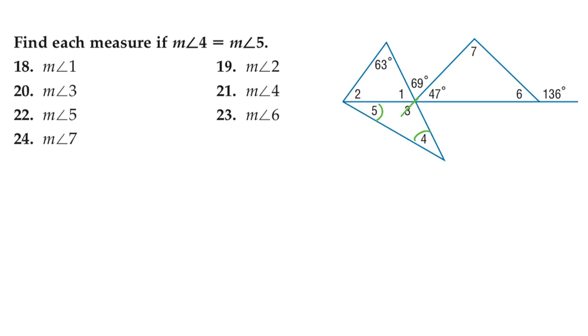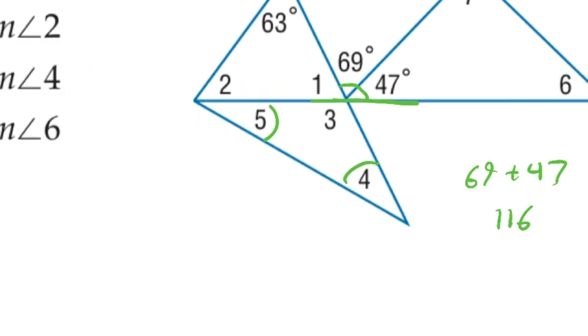This one doesn't go through. So angle 3 is not vertical angle with anything on the top, except for this. Oh my gosh, it is. That combination is there. Okay, so look at what we got here. This is good. We can go, so this line extended, this line extended. So angle 3 is vertical with this whole angle. So angle 3 is 69 plus 47, which is 116. So we know angle 3 here is 116.